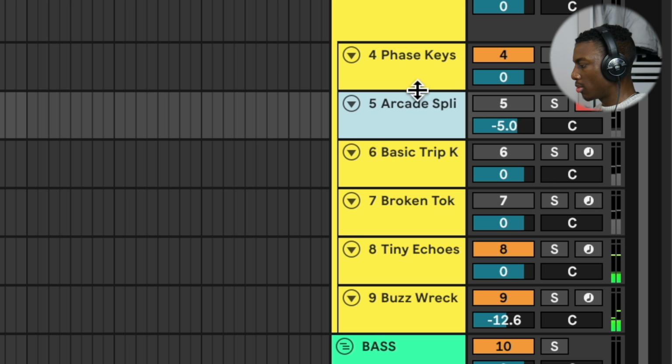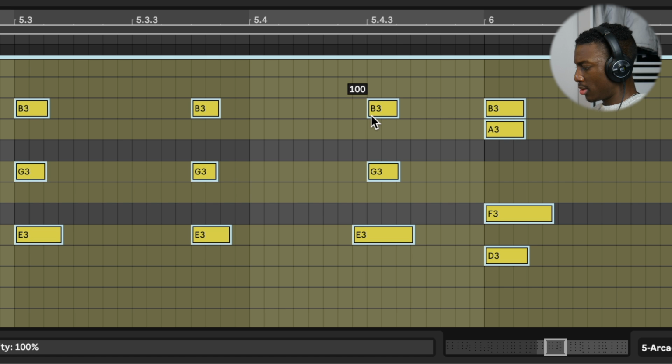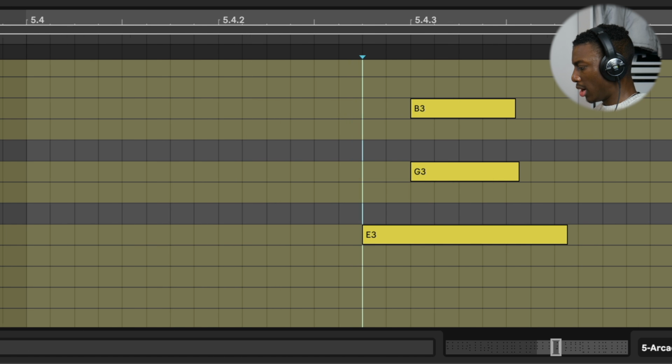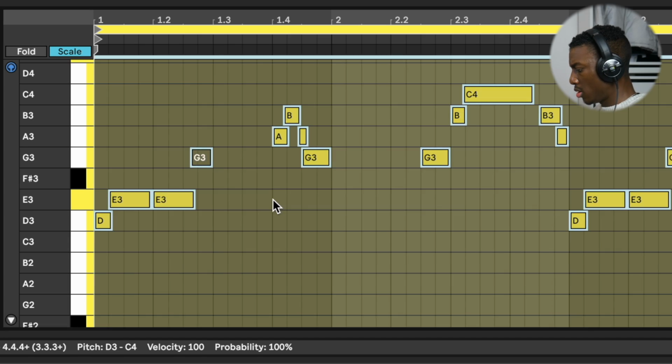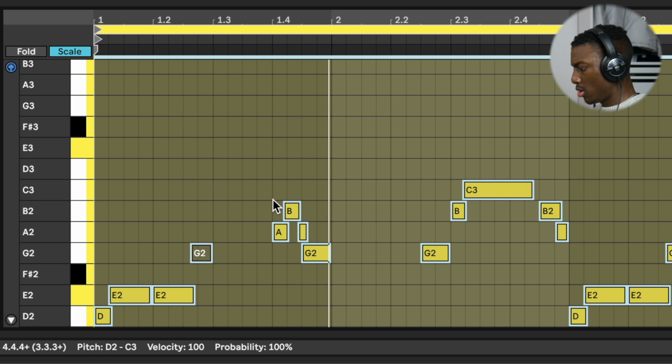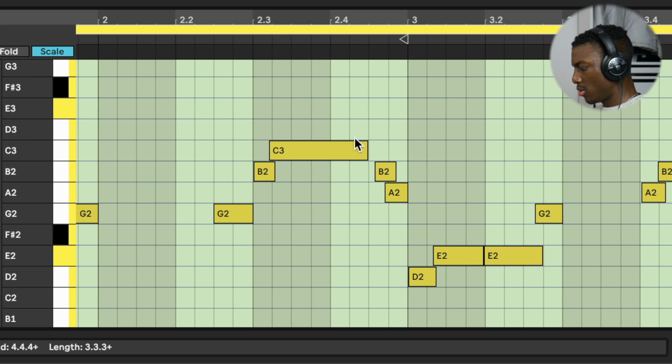Let's just get some groove on this. So I'm gonna put a house. So what we're gonna do first, is we're gonna quantize that so that all the notes start at the same time, because my playing was dodgy, of course. All right, so this lead. And then we're gonna put this one, 140 BPM.